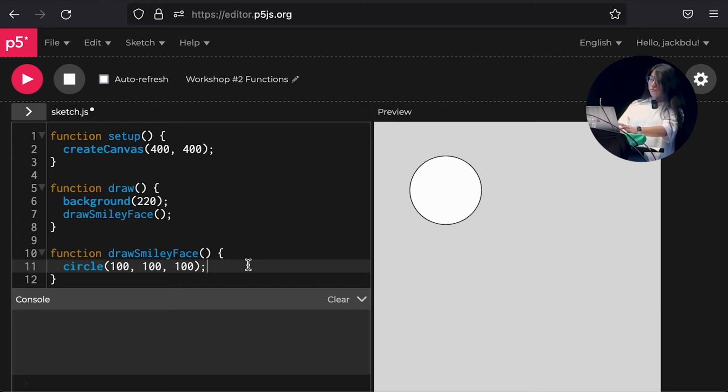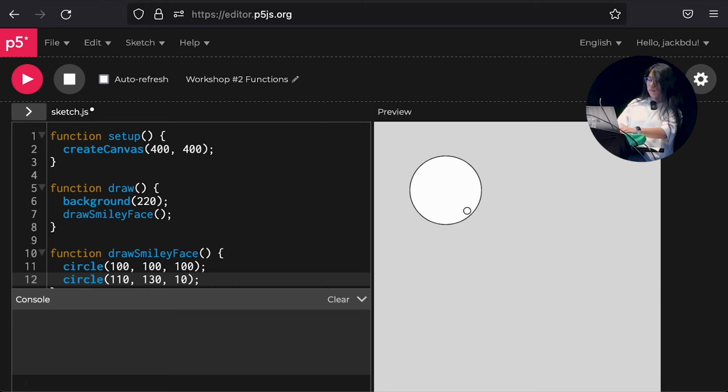Okay, so I have that circle, and then I'll add more circles as eyes. So maybe, let's see, 30, 30, 10. That's okay, right. 130, 130. That eye was a little too far. These numbers are okay. 100. I see.